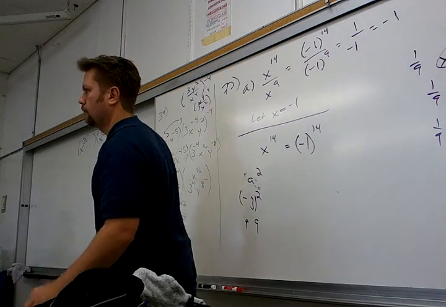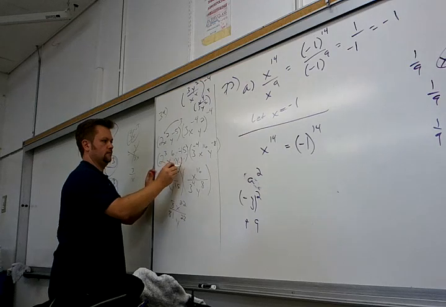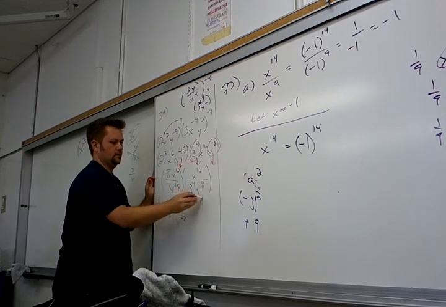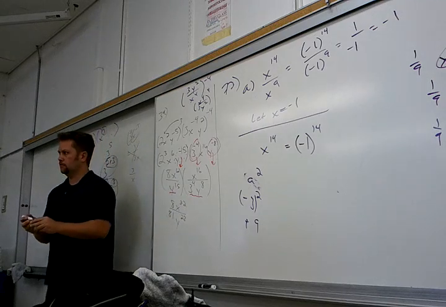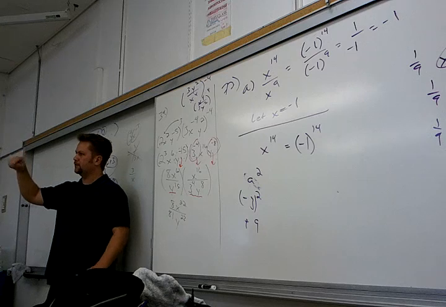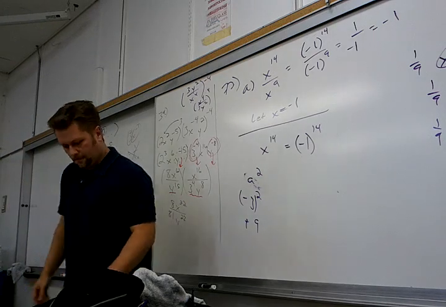Put an arrow down the middle so I know when to flip it and it goes up. So this guy went all down, negatives. This guy and this guy, they both go down. You can do that for yourself: circle the things with negative powers and put a little arrow so you know you're moving it. I love it.